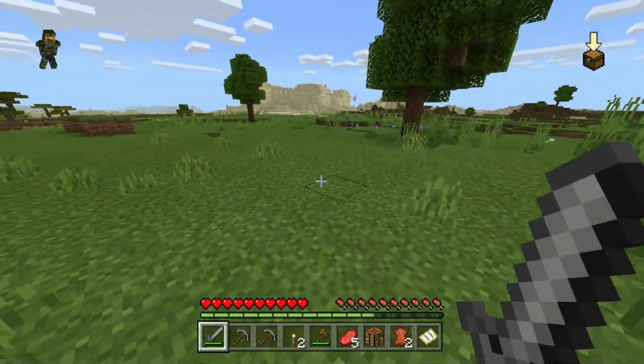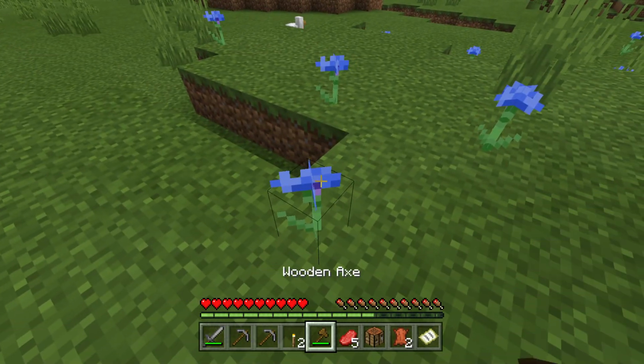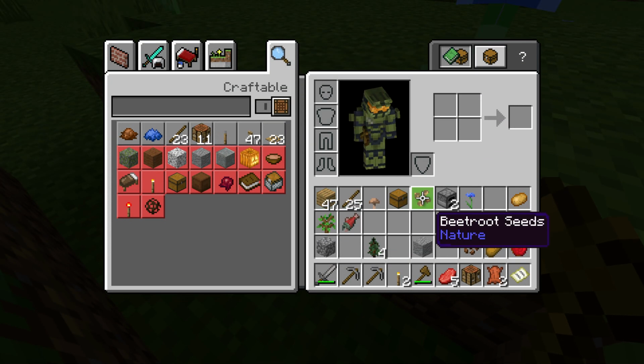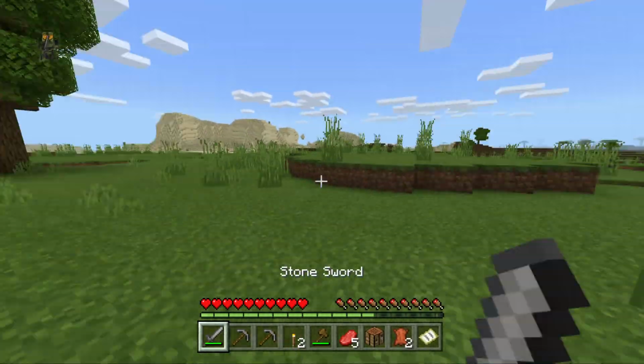I'm convinced that jungles are not a thing. Ooh, these. What the hell are these? These things are nice. I thought these grew in swamps. What are these? What are you? Gimme, what is this? Cornflower? That must be one of the new flowers. That's neat.